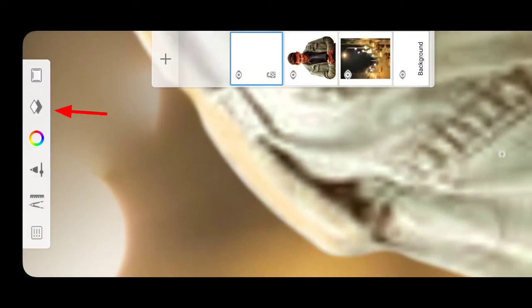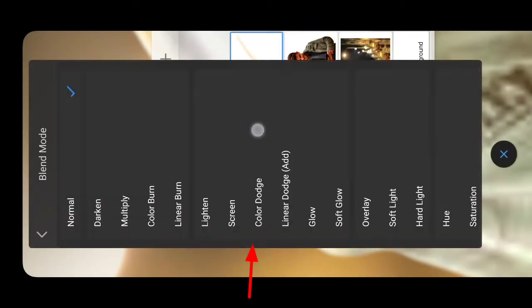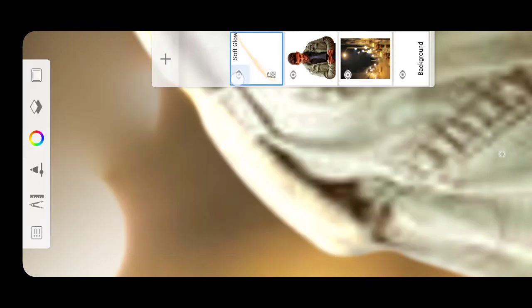Click layers icon, then click highlight adjustment layer. Click blending. Select soft glow. Now paint the subject corner highlight parts.